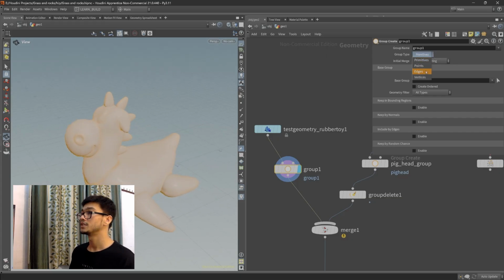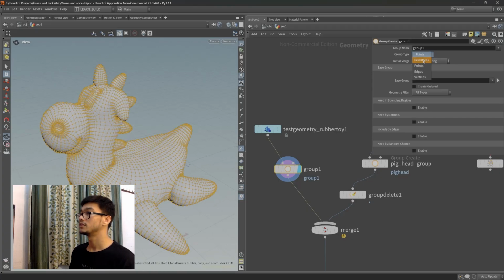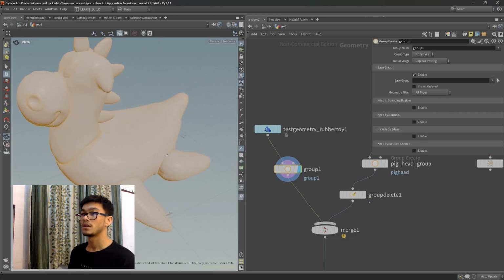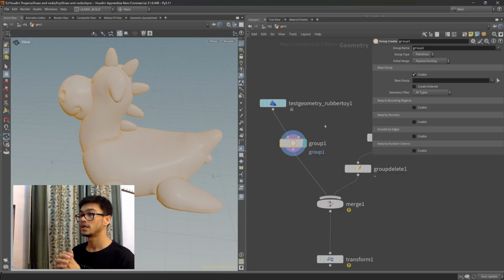You can also change these two points, but for this video, let's say primitives. My goal is to group all these primitives which are on the top of this test geometry inside this single group, and I would give this the name top faces.